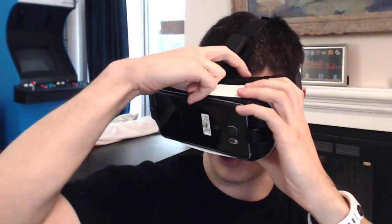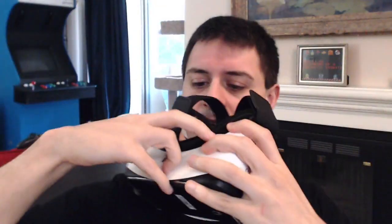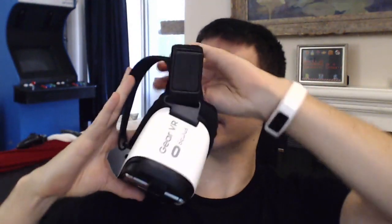I'm going to try to trick it. It does expect this sensor here blocked to tell. And let's see if you can see that at all or not. Yes, so there's the cube. See? That's the cube spinning. And you'll see when I look around, see different parts of it.